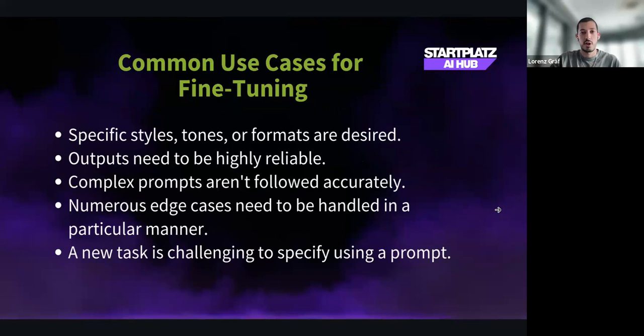So we can discuss common use cases for fine-tuning. As we said, we can fine-tune a model for a specific style, tone, or format desired. We can change the output, how we want the output. Do we want the output to be in bullet points, or do we want it to be in 1, 2, and then headline 3, 4? It depends on how we want it, so that we can train the model to give us a specific output. Do we always need the output in JSON format? This is specifically important if you're a programmer or coder.